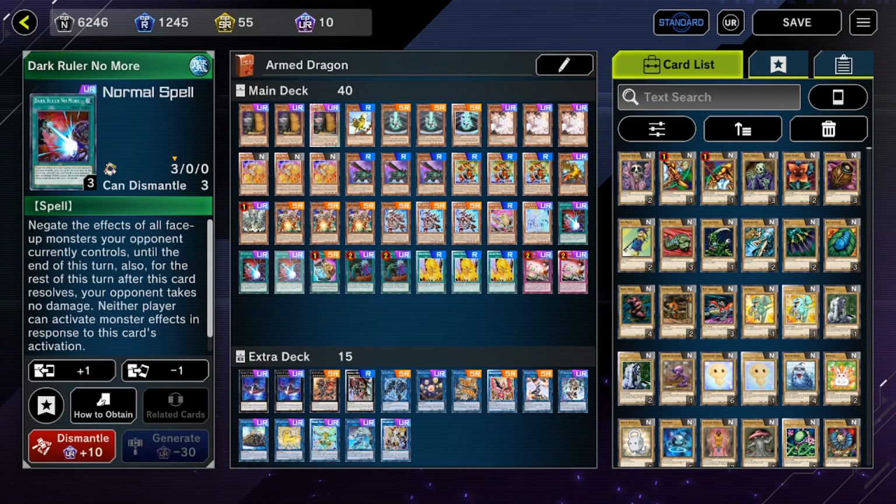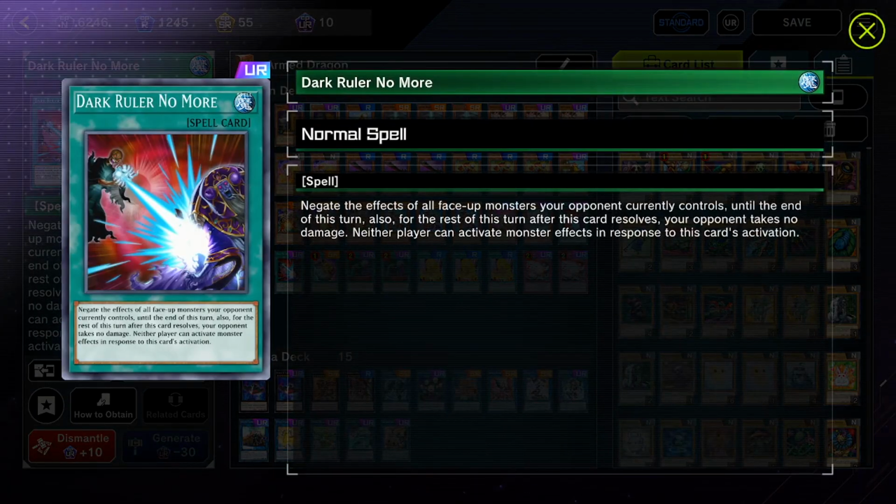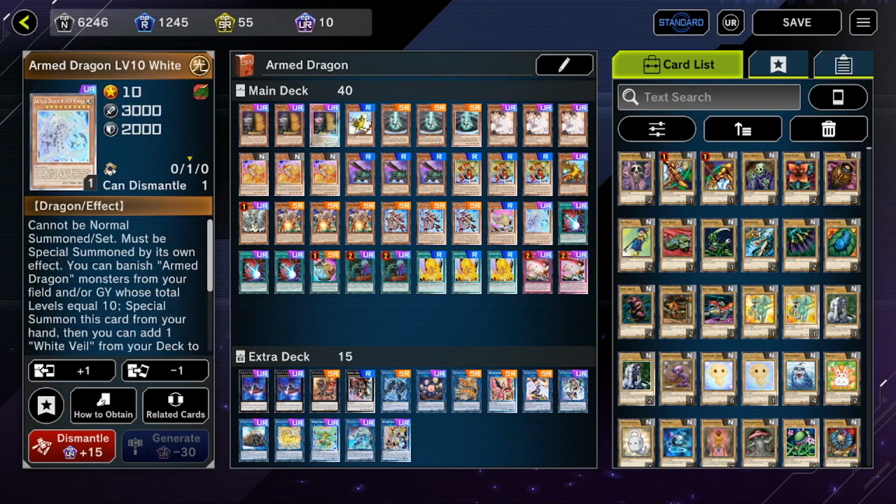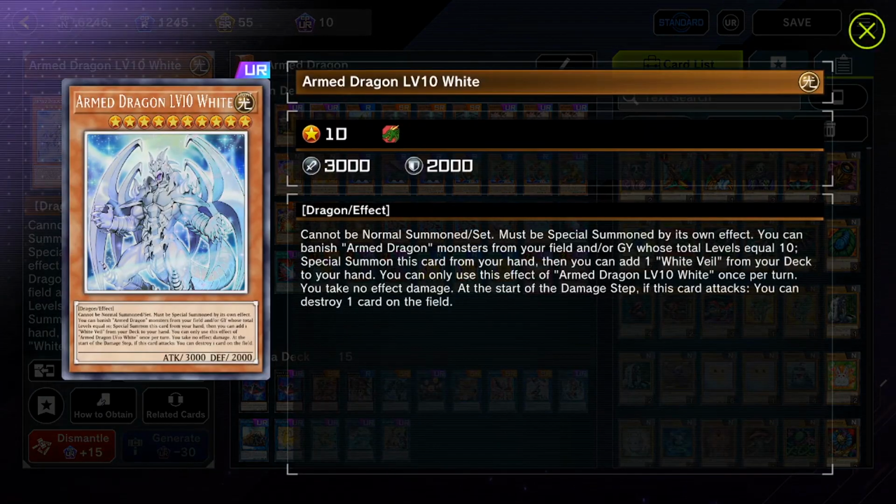I figured since I'm no longer restricted to running specific hand traps for Crossout Designator, I use Dark Roller now because it's just such a good blowout card, especially in a best of one format. I also cut White Veil, but I'm still playing the Armed Dragon level 10 white. I think he's a great follow-up if you have extra gas for your turn 1 in case, you know, they break your board and then you have a clapback for turn 3.